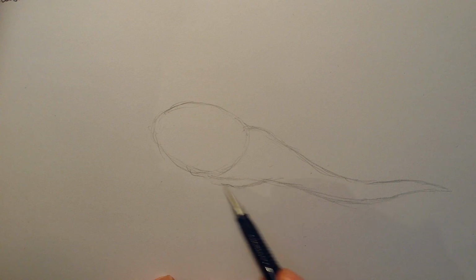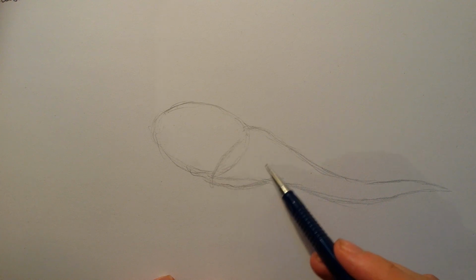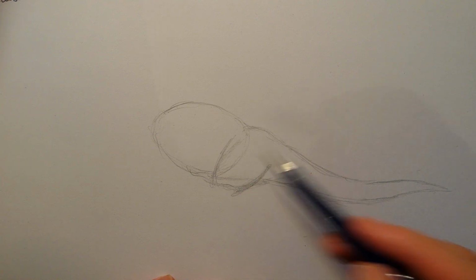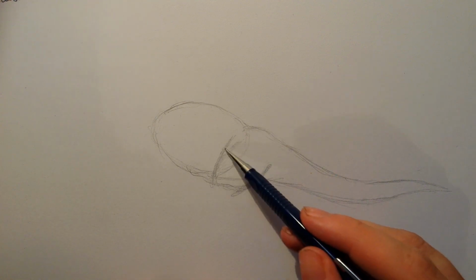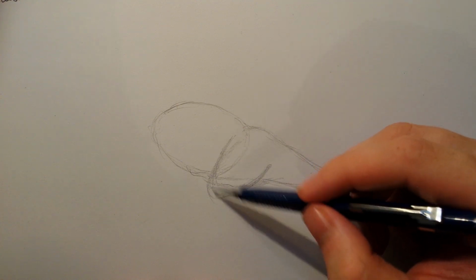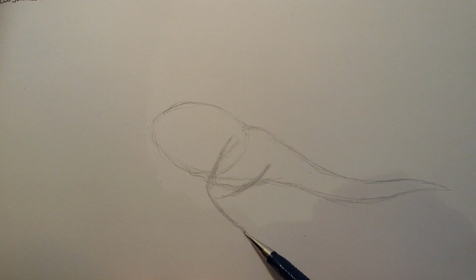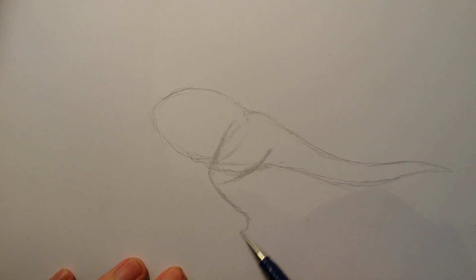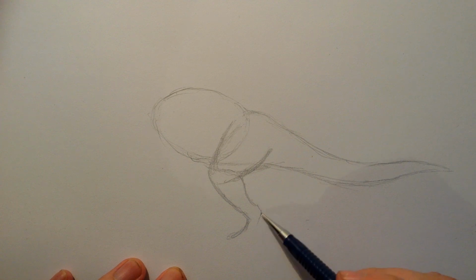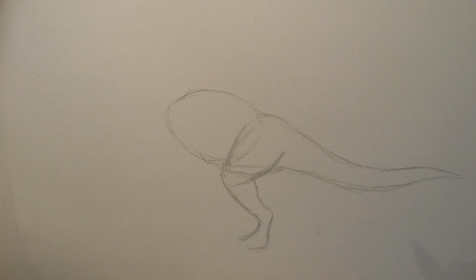Alright, and over here is going to be his hind leg. Let's make a very muscular hind leg, very muscular, because it's the base of a Carnotaurus. And then his knee will stop over here, and then it will go down and over here goes like this. His ankle, and then over here is where his foot will be.